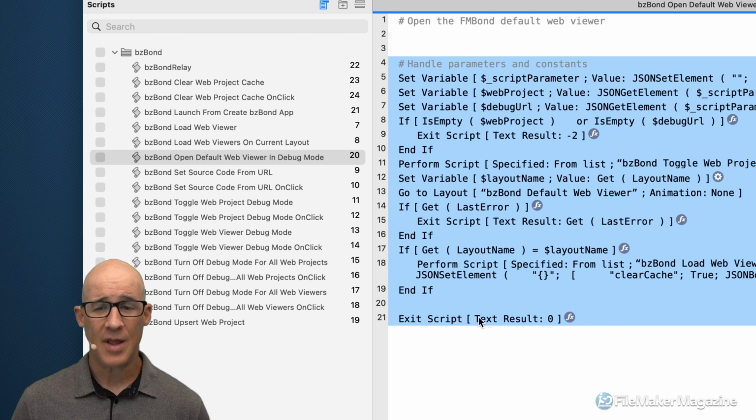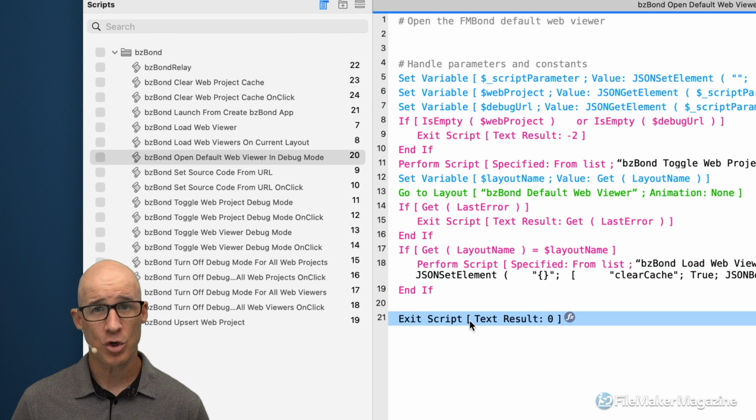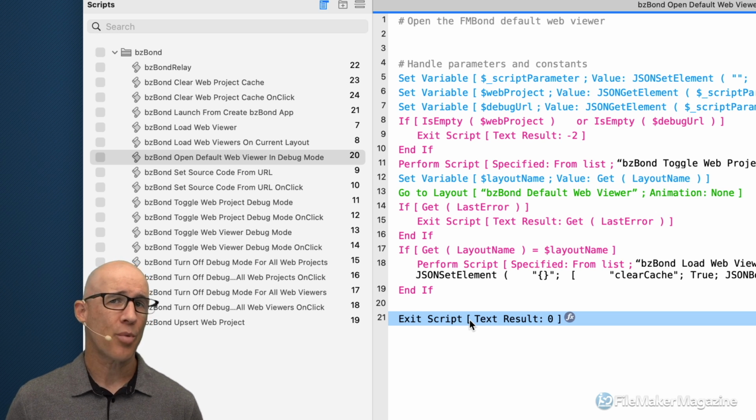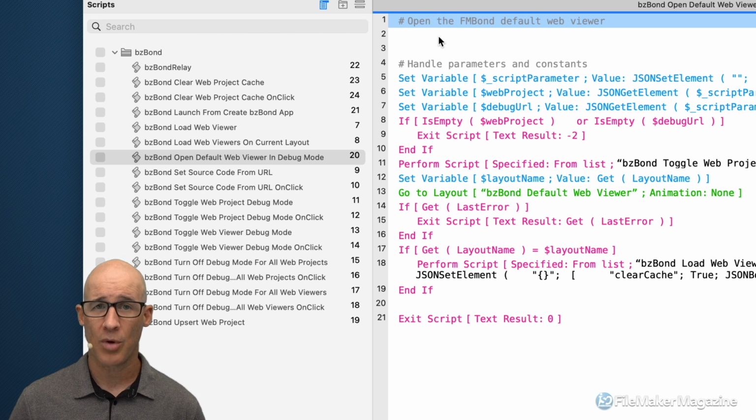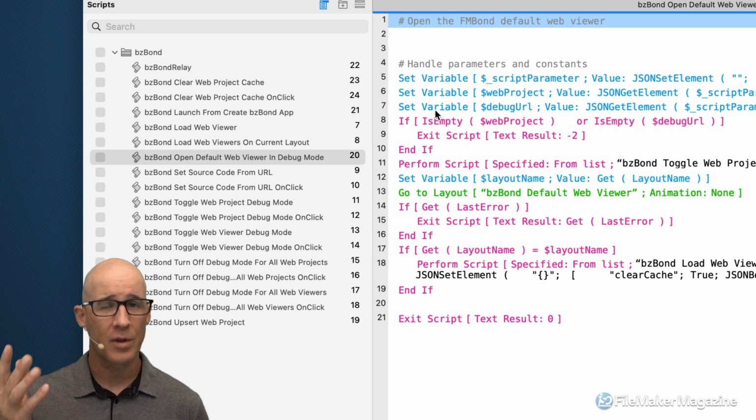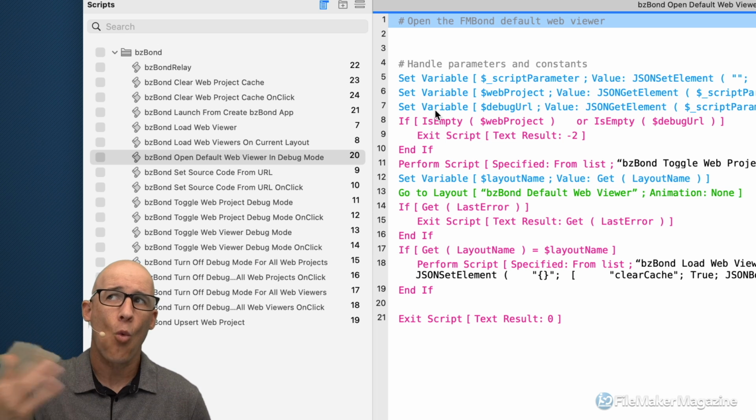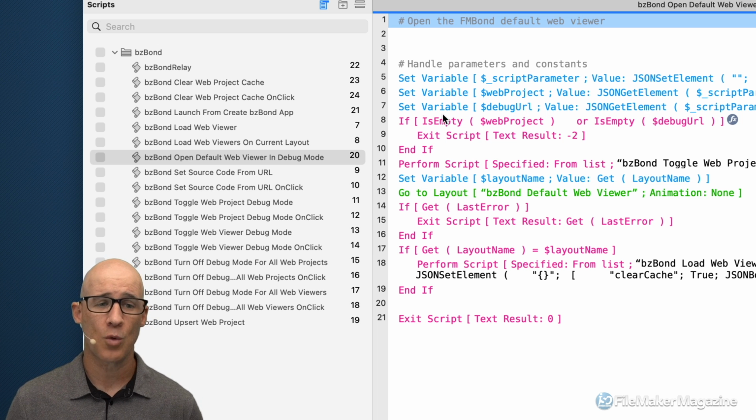Now, the evolution to that was if there was a return result, then I wanted to document what the return result was. If there were inbound parameters, I stopped using a comment for the inbound parameters and allowed the code to speak for itself, which is what we're going to see towards the end of this video when we go through the final script. That's because I was finding out that I had to modify the documentation or the name of the parameter in two places. Why give myself extra work? So we're going to take a look at that.